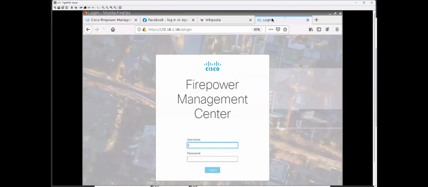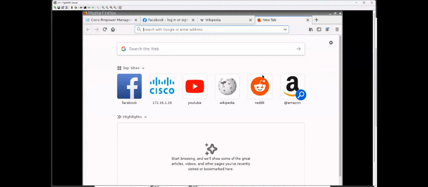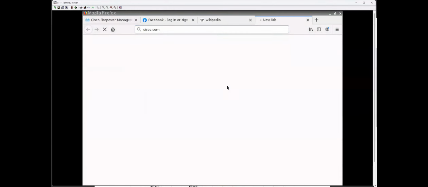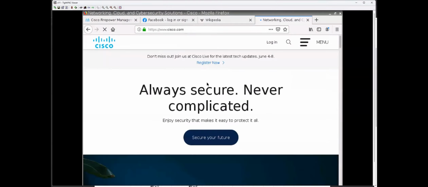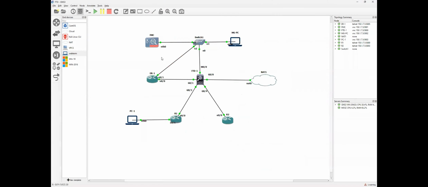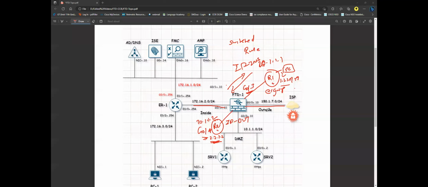If I want to go to cisco.com, I'm able to go to the Cisco website. So basically my inside network is able to communicate with the outside network, which is a layer 3 zone, and R1 and R2 are able to communicate with each other, which are the inline zones. So currently I'm hosting both of them.